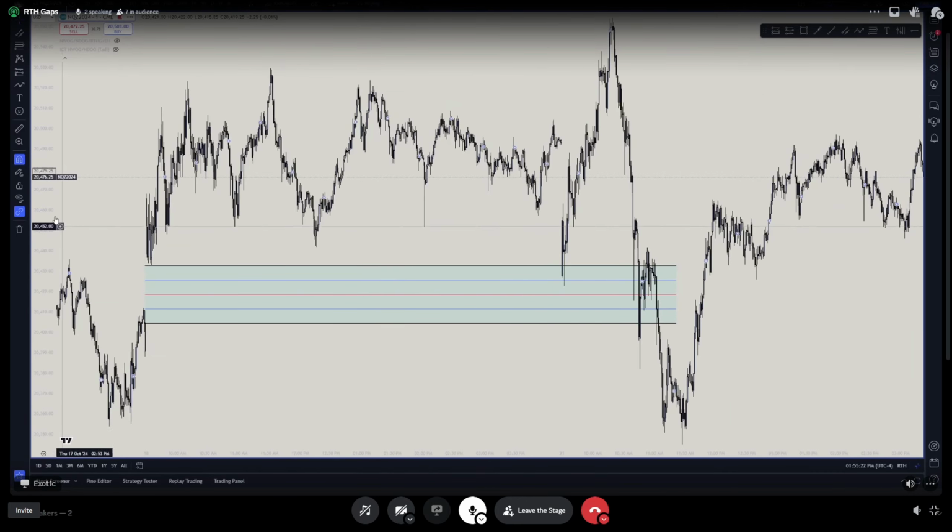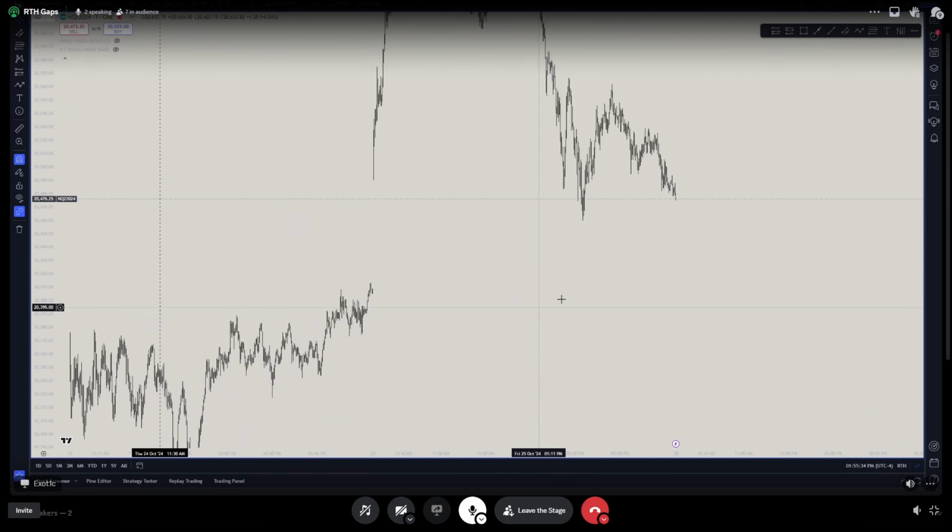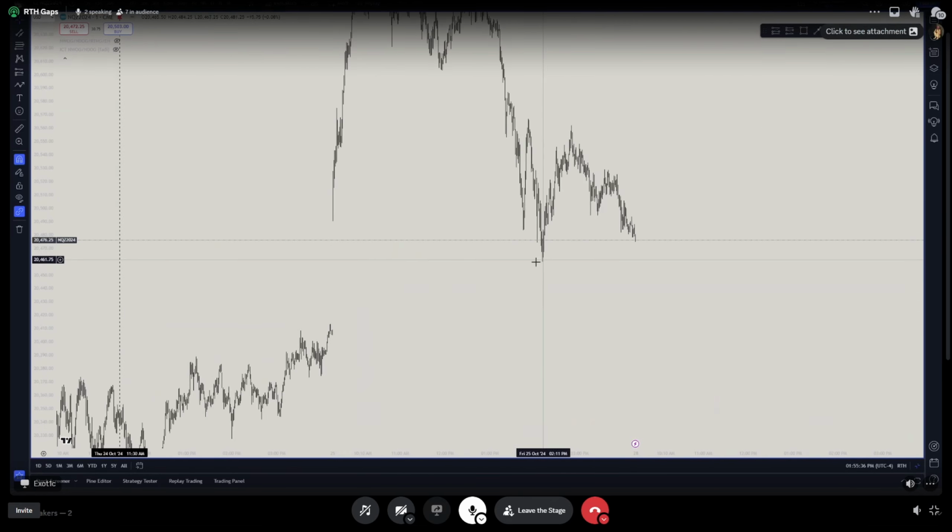Right? So this is an unfilled gap. What did Monday have to do? Monday had to come and fill the unfilled portion of it on Friday, which is once again, the Friday gap being unfilled is permissible. So what can we expect coming into next week with the remaining part of this gap on Friday? We can expect that Monday will come and fill this gap.